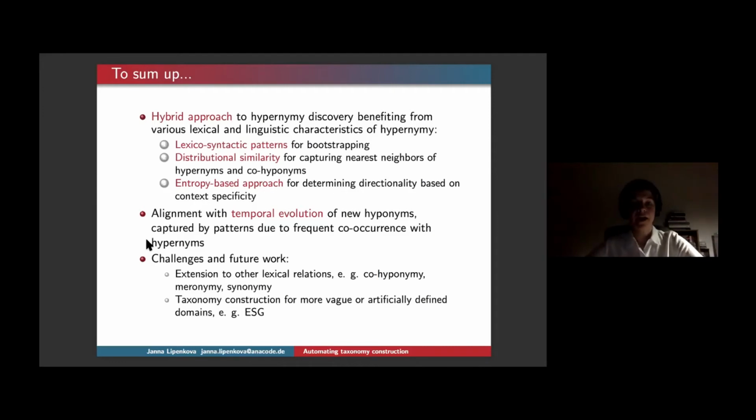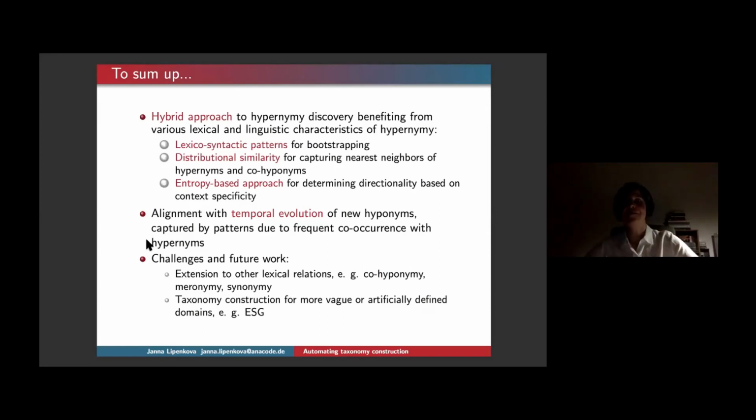And finally, a challenge that we are also facing now. So far we have been talking about technology, which is quite a discrete domain with very clear formulations, definitions, and so on. But we are also seeing demand in domains that are much less well defined and more vague. So when I was answering Manuel's questions, for instance, I mentioned this domain of sustainability or ESG, so environment, social, and governance. It's a very new domain, thus it's not well defined so far.